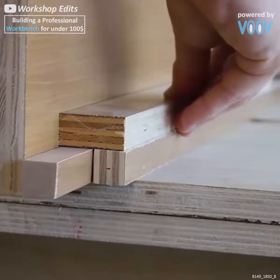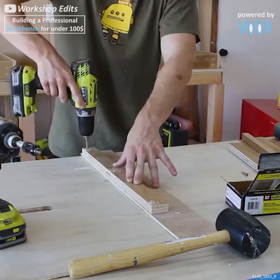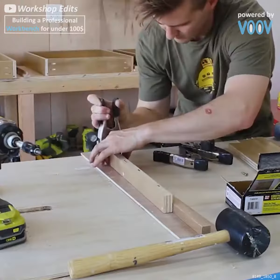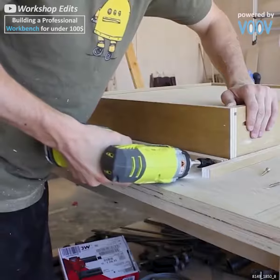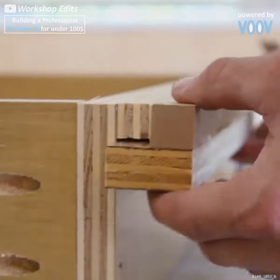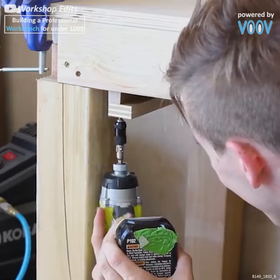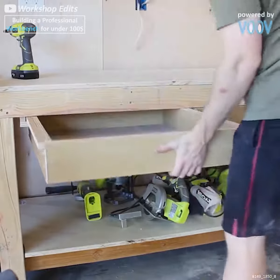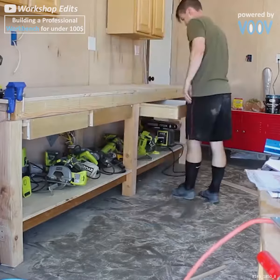We're going to be using some thin pieces of plywood to make the mounts, and to make our L pieces we're going to drill some holes and countersink them so that the screws will be flush with the material. That step will keep the screws from interfering with any sliding action with the drawers. Keep in mind that the L mount that will mount to the bench will need to be ever so slightly taller than the slide piece — that will allow the drawer to hang and slide without becoming stuck.